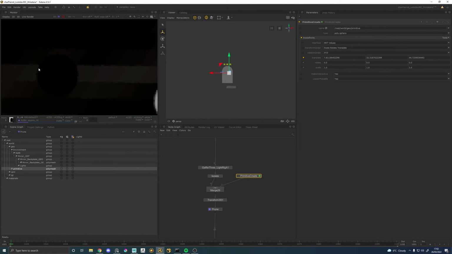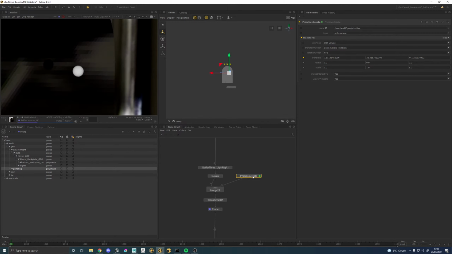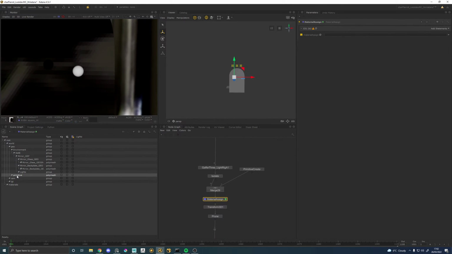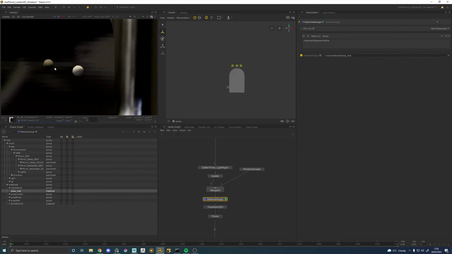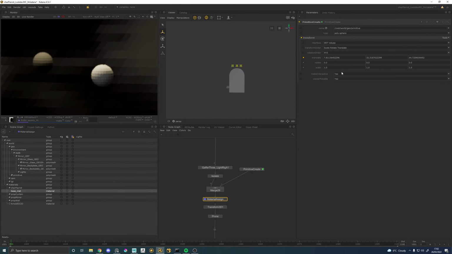Okay, so this is sharp. Yeah, so it's just mapping. Let's assign a material. Material assign. We just want to grab that primitive, put it up there, and grab the base map from here, just so it has a material. There we go. Okay.